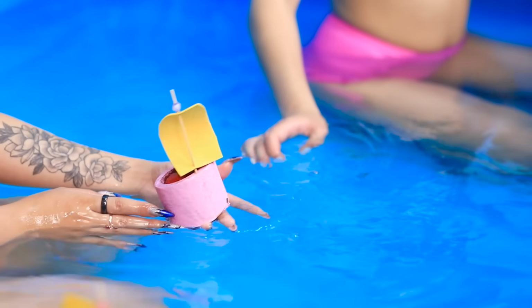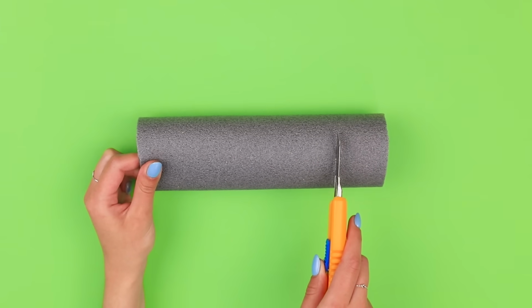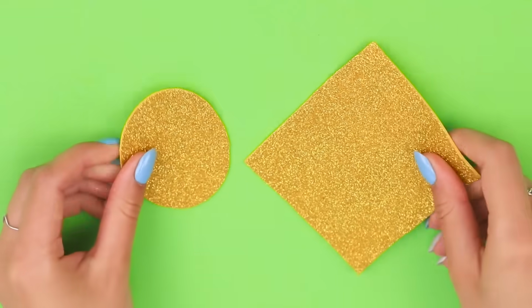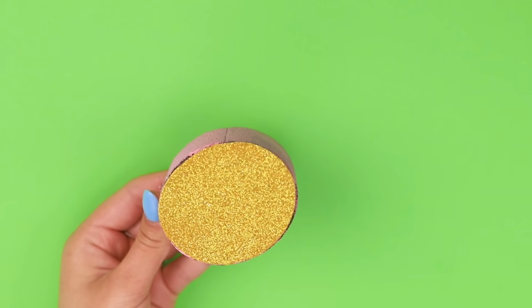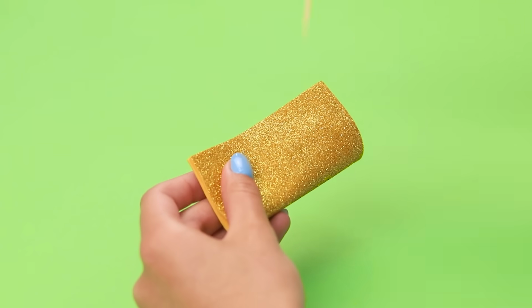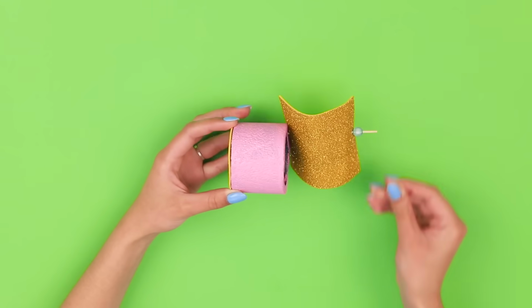Snack ships! And it's easy to make them! Take a foam tube. Cut it. Dye it pink. Cut out a circle and a square from a piece of golden foam paper. Hot glue the pieces together. And make a sail out of the square. You just need to pierce it with a toothpick. Attach the sail to the boat. The floating tray for treats is ready!